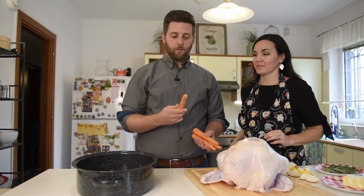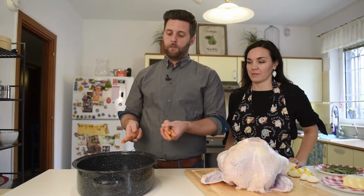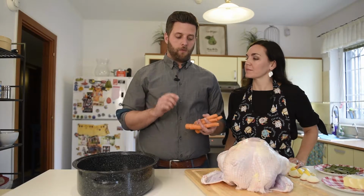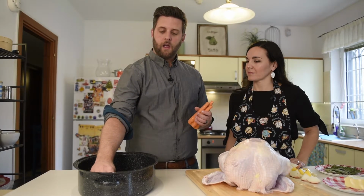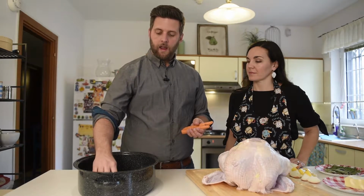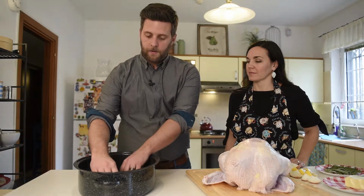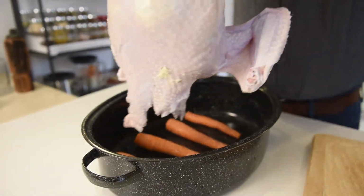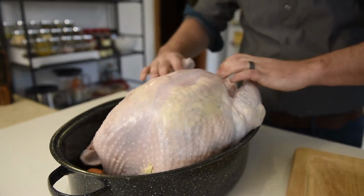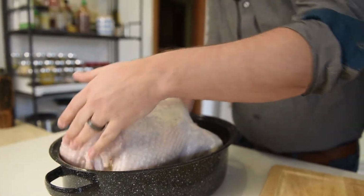Okay, so next we have to move the turkey from the cutting board to the pan. But before we do that, we're going to use a little trick. We're going to put these carrots that are unpeeled, raw carrots, in the bottom of the pan, and we're going to sit the turkey on top of the carrots. And that'll keep the turkey off the bottom and help so it doesn't get soggy. So you can use carrots, you can use foil that's been coiled up, whatever you have around.